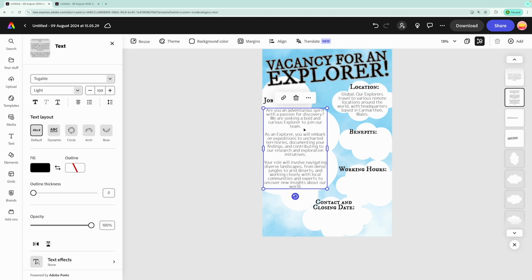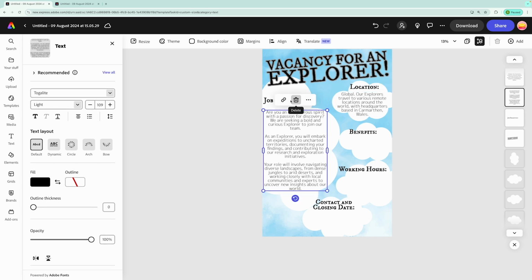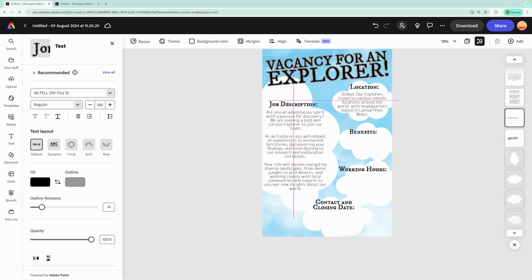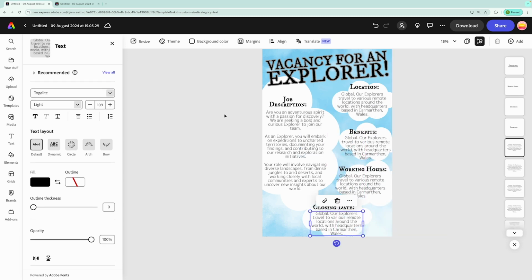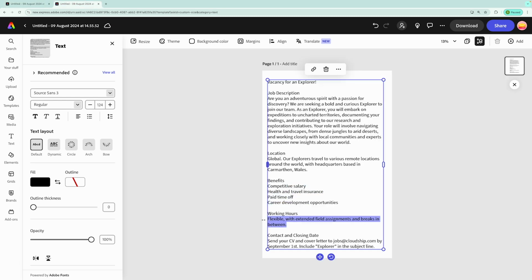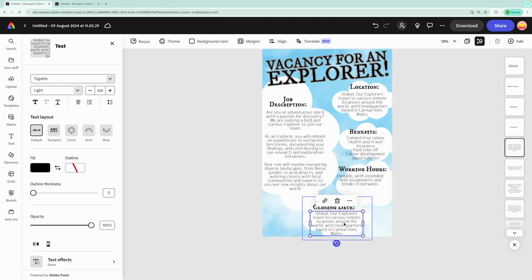That's going great. I'm just going to move this down a bit onto the cloud, maybe bring the job description down a bit as well. In fact, that job description could just be on 2 lines, couldn't it? Yeah, there we go. Right, I'm going to duplicate this text box now, duplicate. And you know what? Whilst I'm at it, I'm going to duplicate it for each one of these final titles. And that's all I need to do now is just change the text in each one.